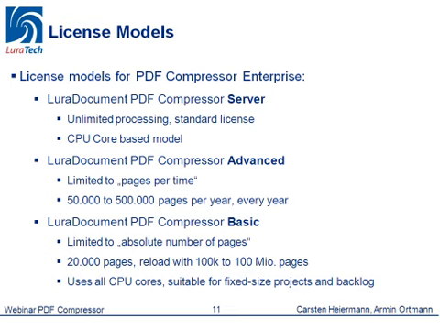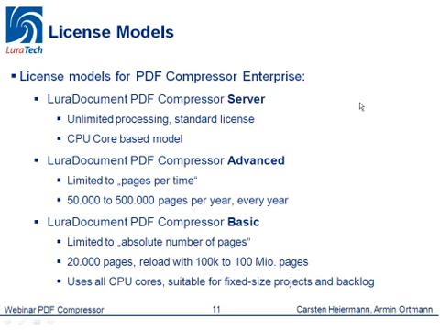And in order to also cope with that, we have a set of different license models. You always get an installation of the PDF Compressor Enterprise, no matter in which license model you really license it. But you have the choice to use it, for example, as a so-called server license. And the server license says, and that's the standard license that we normally sell, that most of our customers take, the server license model says there is no page counter, there is no volume limitation or something like that. It scales by the number of CPU cores that you really want to use.